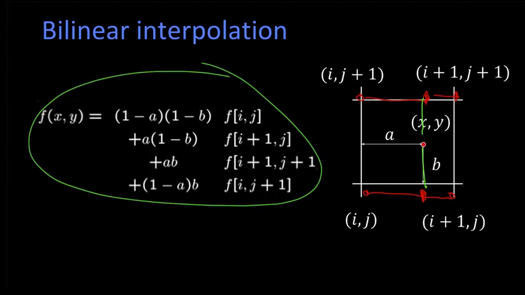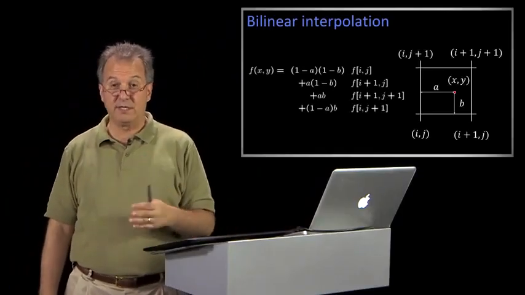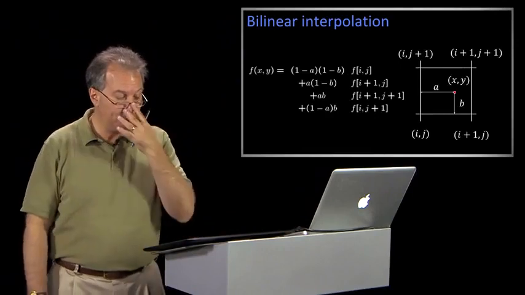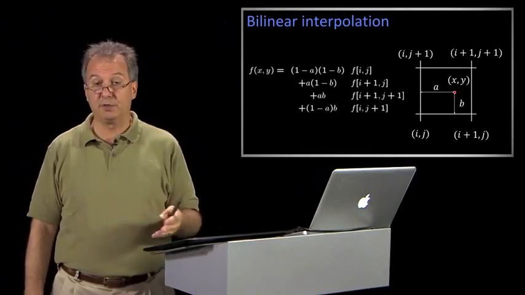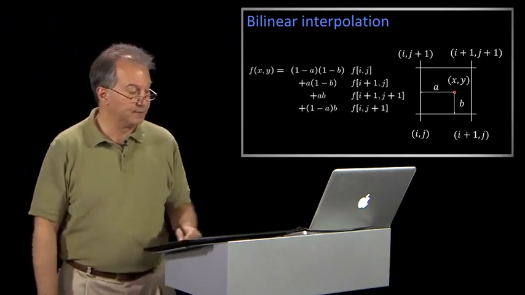And what's nice now is that you don't have any holes in your picture, right? For every pixel in the target image, you figure out where it came from in your source image, interpolate that value, and stick it in the target image. So there are no holes in your warped target. By the way, it won't surprise you that MATLAB and OpenCV and Octave all support this interpolation generically. In MATLAB, you can take a look at the function called interp2. That's two-dimensional interpolation, and it will allow you to do this.